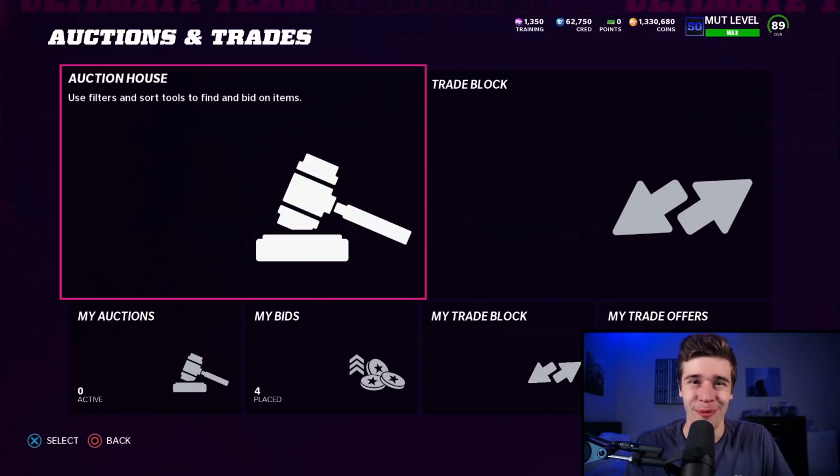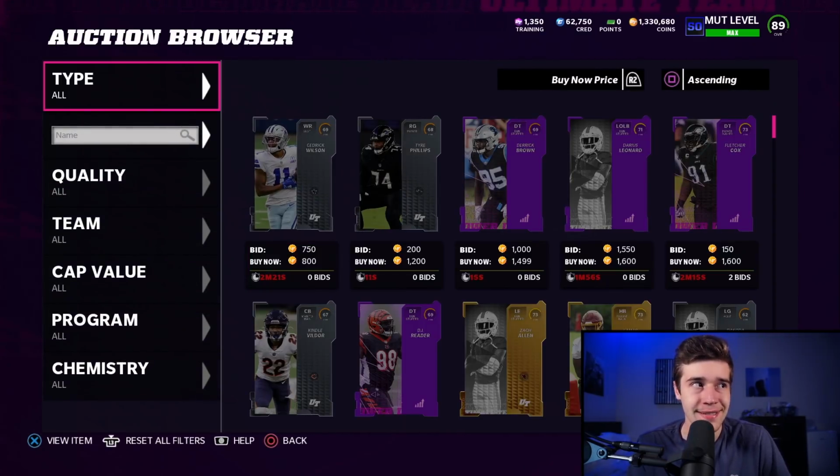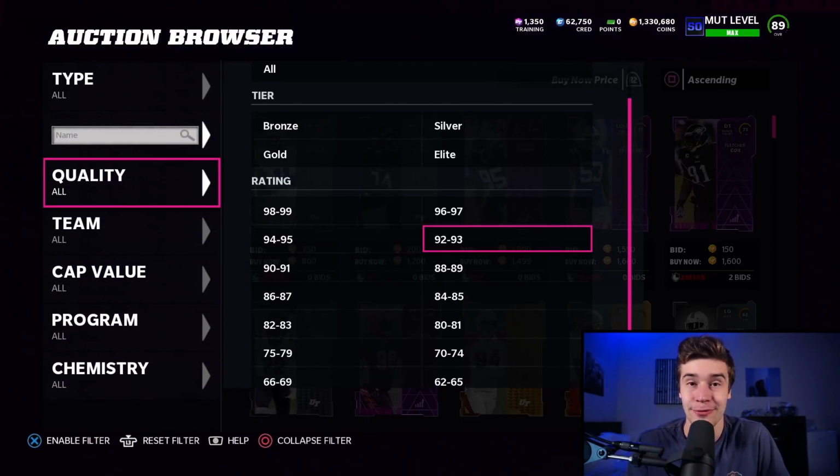Now, enough of the sour news, boys. Hopefully your NFL team got a W today. What we're gonna be doing in today's video, like I said before, is showcasing a method to get these 92 overall masters for under 100k.